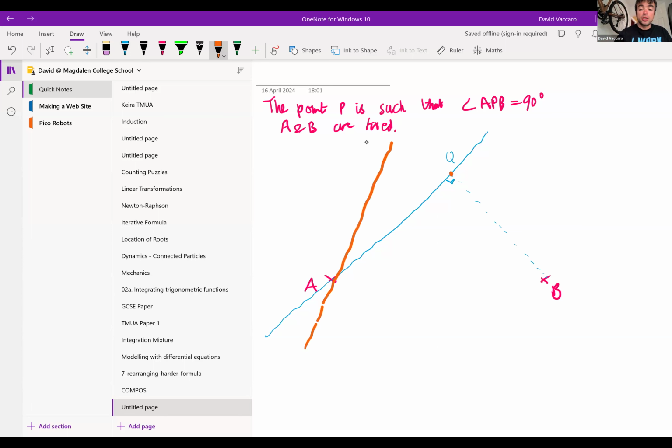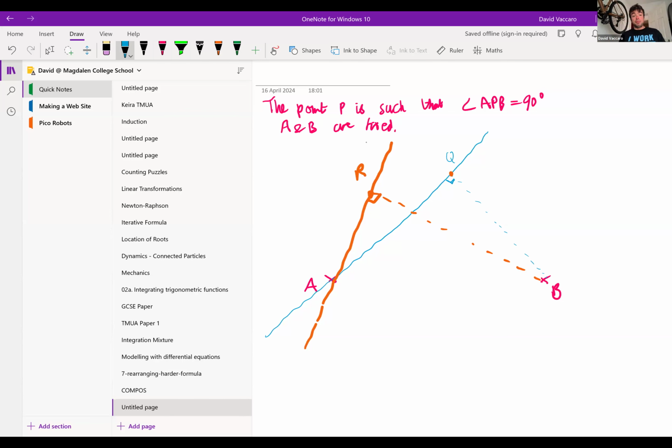In fact, what I've just shown is that there is a point satisfying this condition on any line that I draw from A. So if I drew this line from A, I could also drop a perpendicular, and there'd be another point. I'll call that R, where that is a right angle. So there's lots. So the point P is not uniquely defined, but it's also not completely arbitrary. There's plenty of points which do not make a right angle. In fact, you can convince yourself that on any one of these lines there is a unique point.